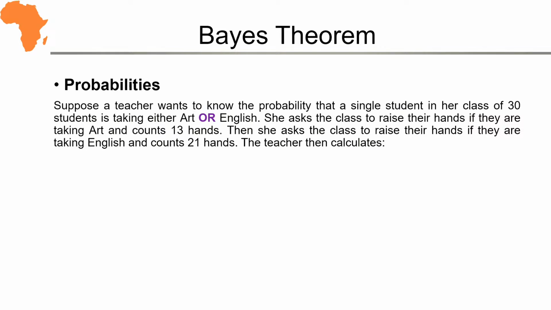Okay, so when I ask you to raise your hand, if you're doing art, 13 of you raise your hand. And then English, 21 of you raise your hand. Are there people who are taking both art and English? So is that probability really 13 over 30? What does it need to be? We have discussed probabilities since Monday, I'm now trying to just hammer it home why we do the calculations we do. So it will be the probability of those who take art.